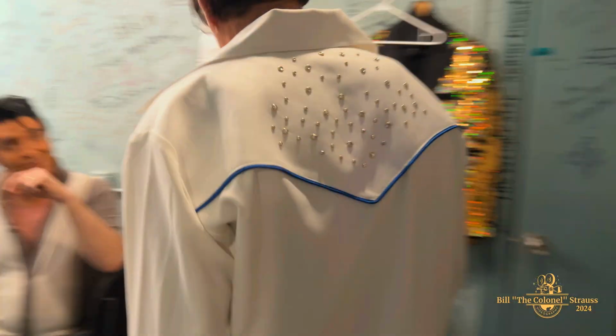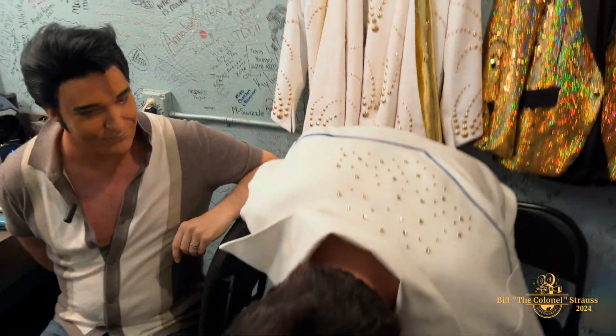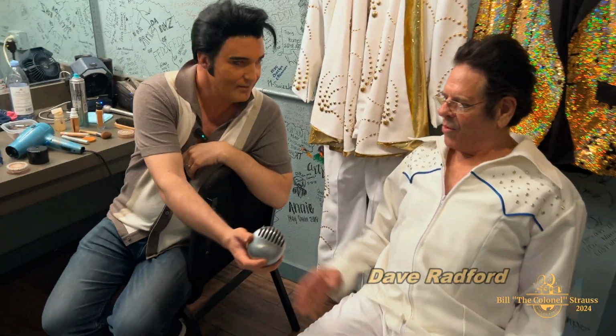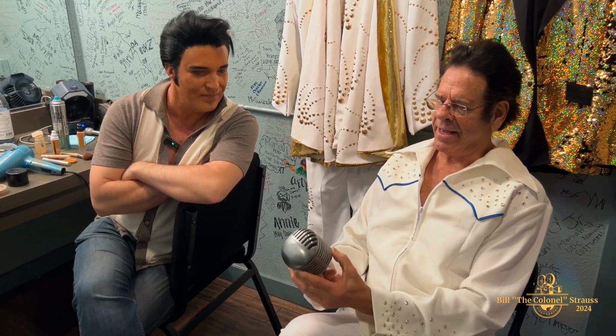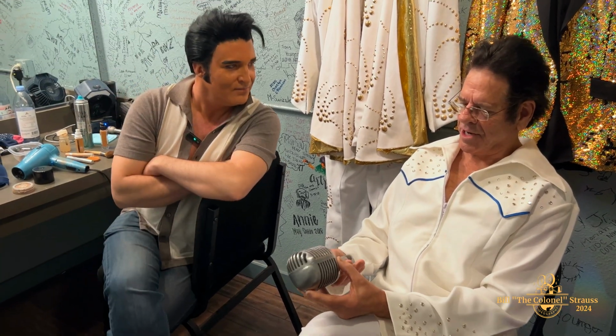So, in 1956, when Elvis played here, this theater kept that microphone. They kept it, the same one he played with all those nights. Okay. There it is. I'm recording it here. I'll have to edit that out. Wow. Isn't that cool? I'll bleep it out. Almost said something bad. How cool is that? That's the mic. When Elvis is down going like this to the fan, that's the mic. Son of a gun, man.